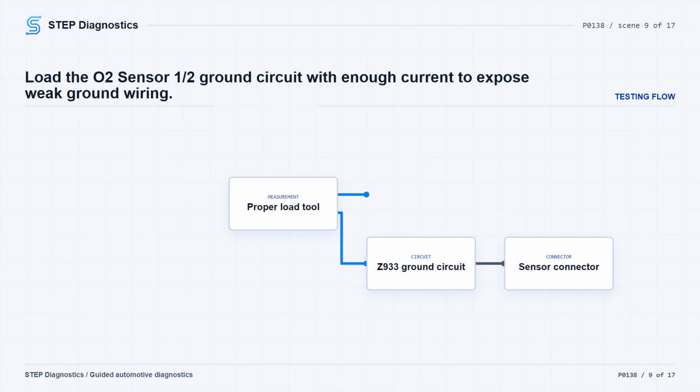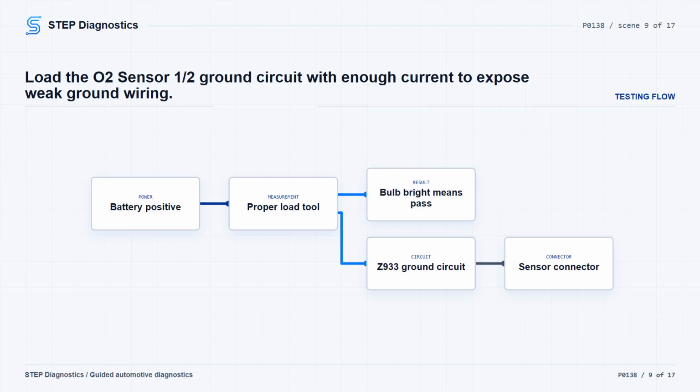If the heater side failed the comparison, start with the O2 sensor 1/2 ground circuit. Disconnect the component connector to isolate the ground circuit, connect the load test tool positive lead to battery positive, and connect the negative lead to the ground circuit at the component connector. Use a proper load. A 3156 bulb has approximately 6.0 ohms of resistance when powered and draws approximately 2.0 amps.